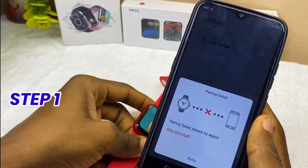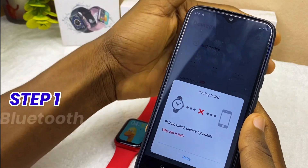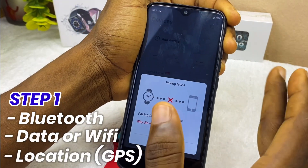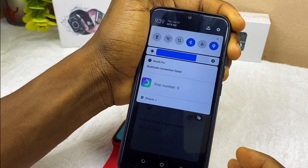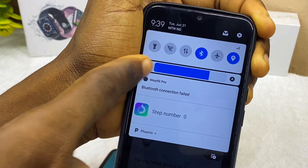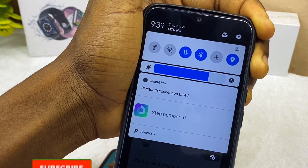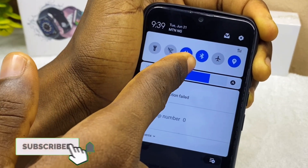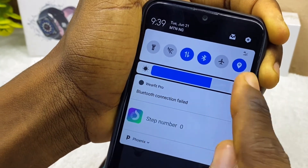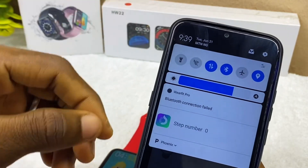The first thing to do is to make sure that your Bluetooth, data, and location are all toggled on. So I'm going to check down here on my smartphone — as you can see, my data is not turned on so I have to make sure it is turned on. My Bluetooth must be turned on and my GPS or location must be turned on. These three things are needed for it to work properly.